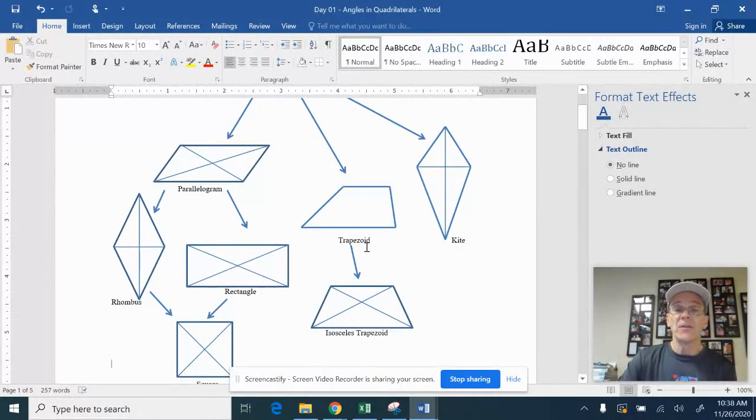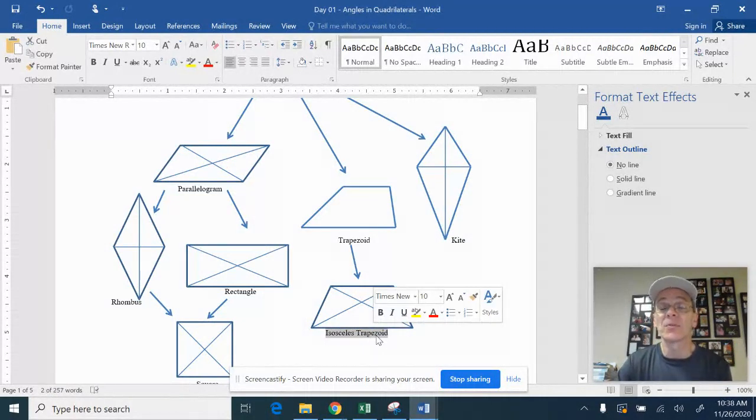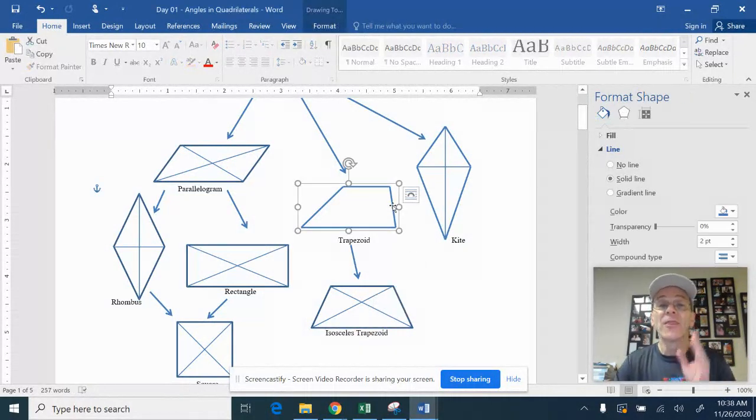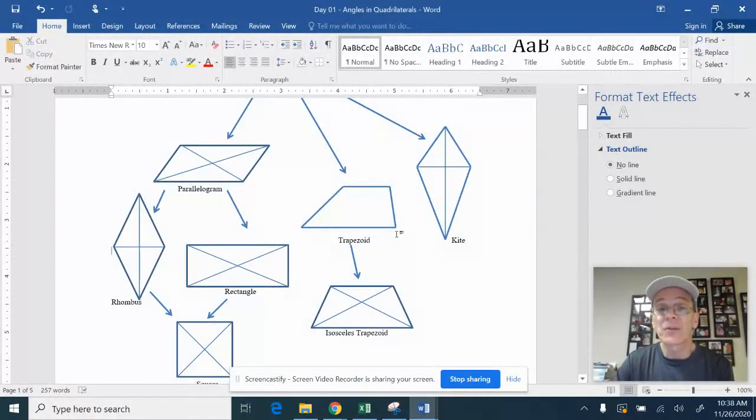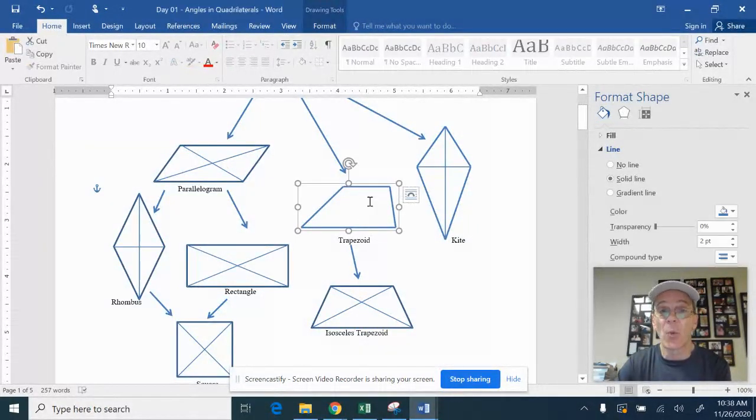And then there's these figures over here. Again, you were probably taught incorrectly. Anytime anyone ever said trapezoid, you probably were shown or pictured something like this, which technically is an isosceles trapezoid, because this figure right here qualifies to be a trapezoid. Technically, the definition of trapezoid is that you've got one pair of parallel sides, and the other two sides do not have to be parallel. Well, that's true about this figure right here. It's got one pair of parallel sides. That makes it a trapezoid.